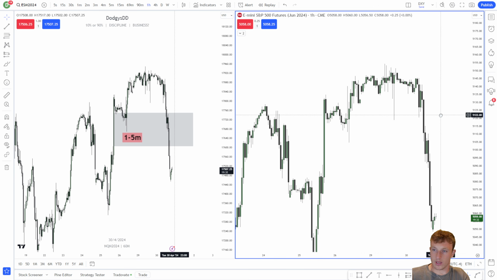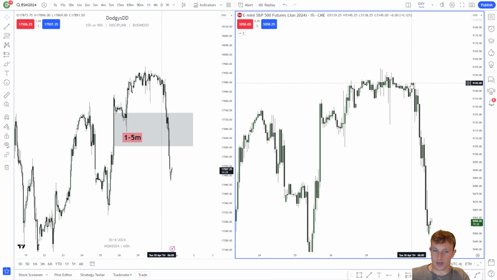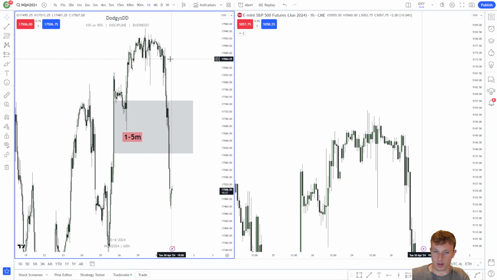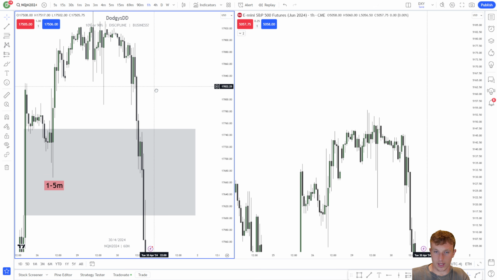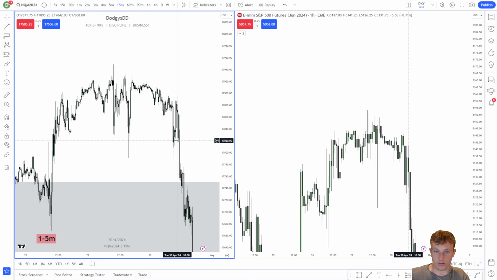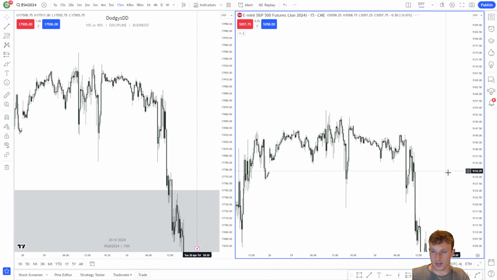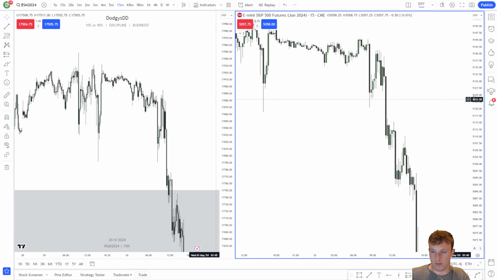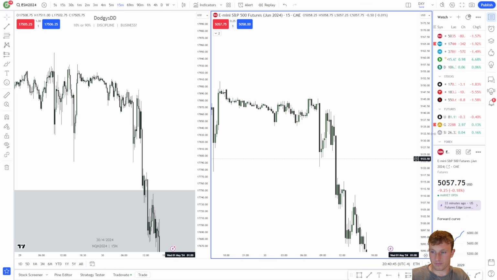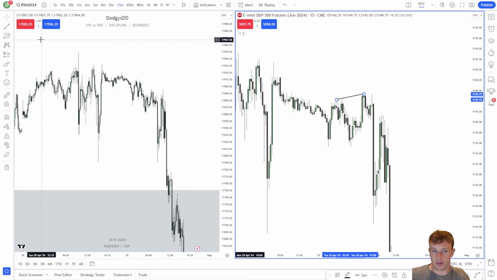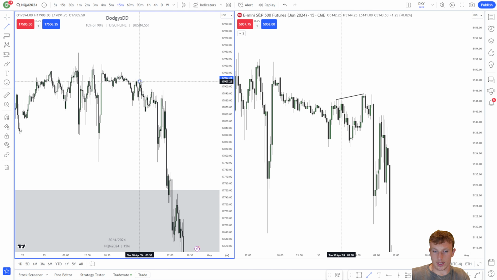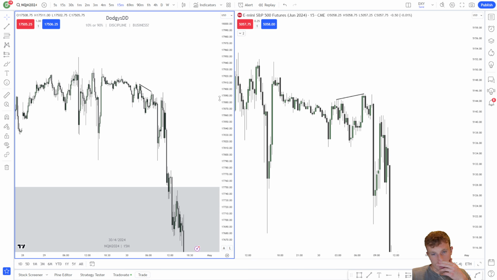Now, if we go to the hourly here, you can see there's actually not an SMT up here. Actually, I think there might be. Let's see. Okay, there actually is. It's very small, but I'll show you where it is. So if we go to the 15-minute here, there is an SMT here. You can see that this high got taken on ES, but in NQ it was never taken out. So how does it help us?